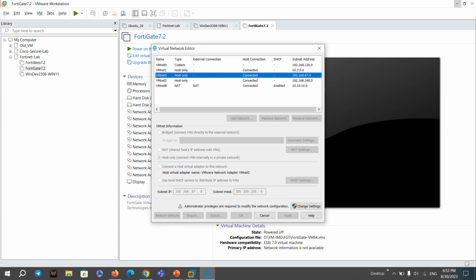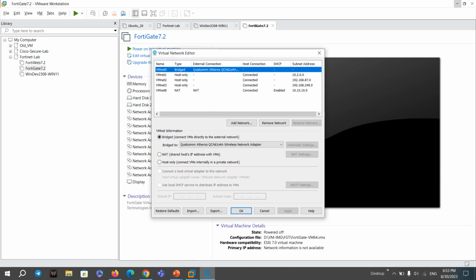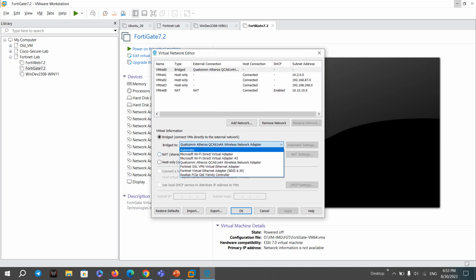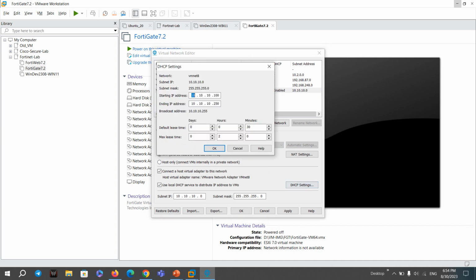And we will connect other hosts, for example Windows or other machines that need to connect to the FortiGate. In our lab we have the LAN and DMZ, so we will use VMnet2, VMnet3 or VMnet1. I will show you later. So you just focus only on VMnet0 and VMnet8 for WAN connection. I can show you my Virtual Network Editor as well. You can see VMnet0 is bridged to my wireless network adapter. You can choose automatic or a specific interface that you want. And my VMnet8 is for NAT, you can see I can set up the subnet IP, also the DHCP setting, in case you require it.